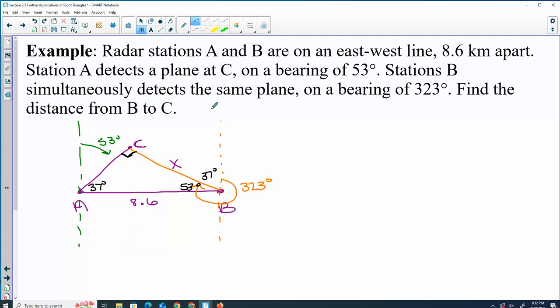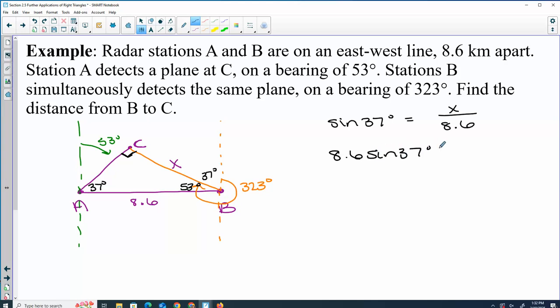Now we have a right triangle, so we could do a trig function, just like we were doing before. The difference is, in the previous section, the triangle was given to you. But if we look at what we have, if I took my 37 degrees, for instance, from here, x is my opposite side, 8.6 is my hypotenuse. What trig function involves opposite and hypotenuse? So we could say that sine of 37 degrees equals the opposite side x over 8.6. So we can multiply over.